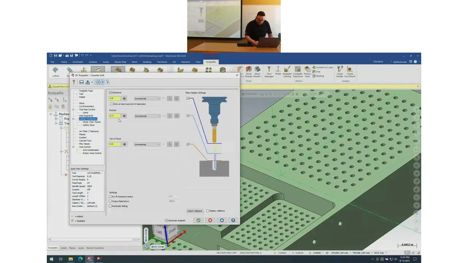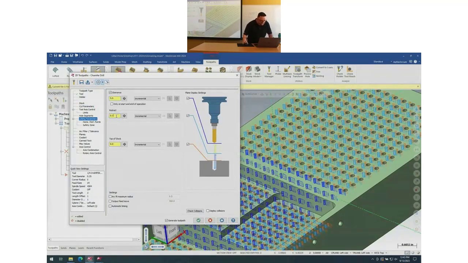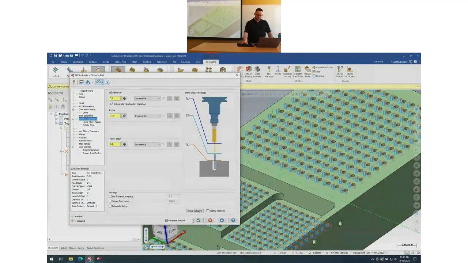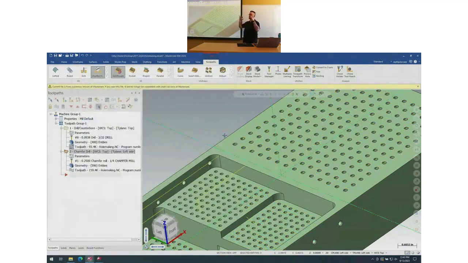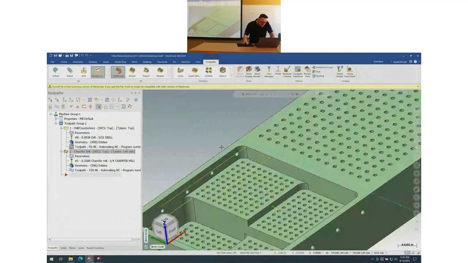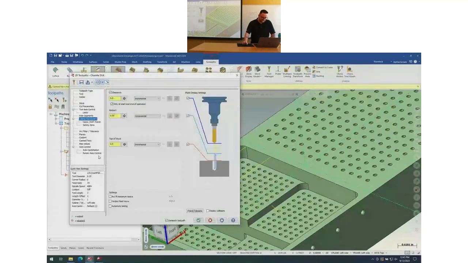Again, we're going to reduce this retract to like 50 clearance, start and end. This also helps with the clearance thing to break it into two. And oh, I messed up my plane. You can tell, you see the lines going sideways like that? That's me messing up my plane. Happens to all of us.